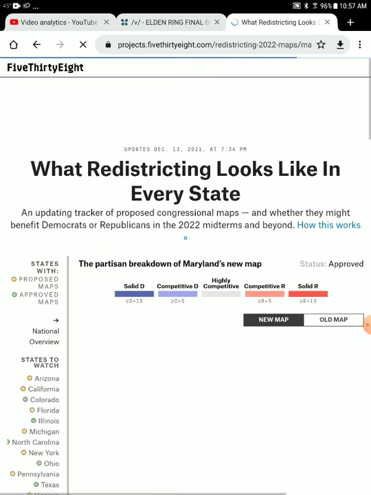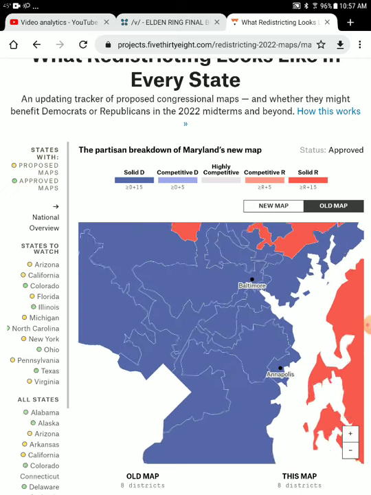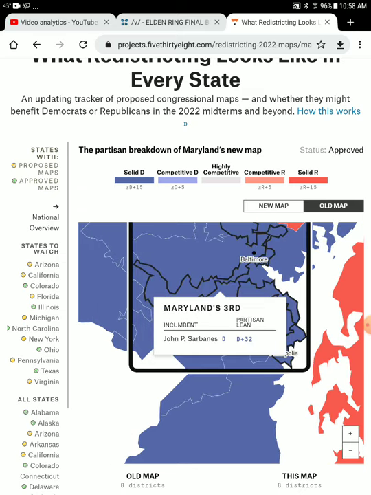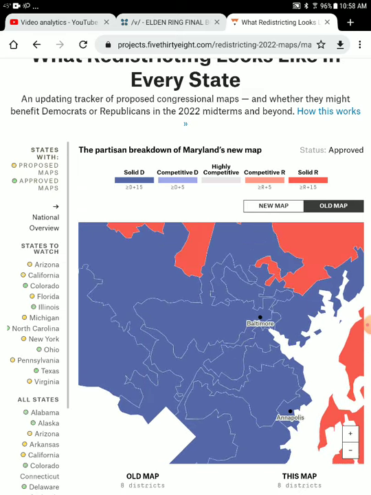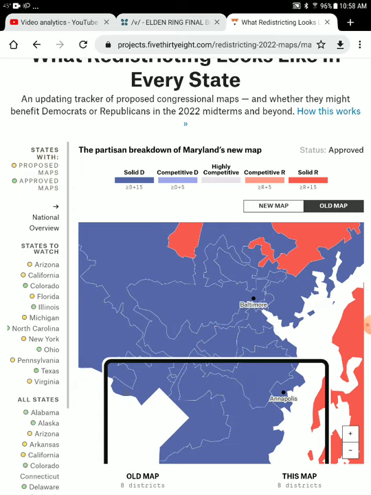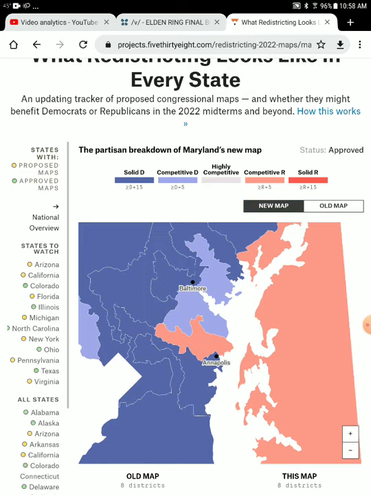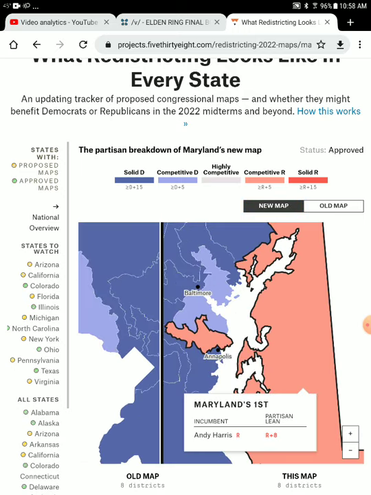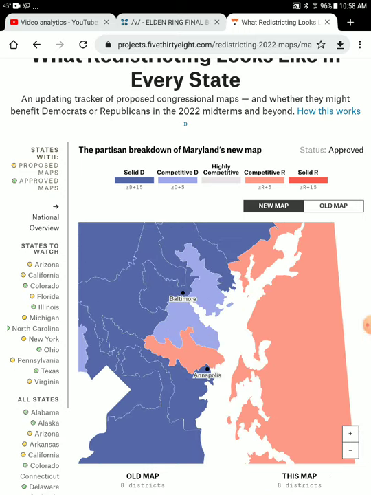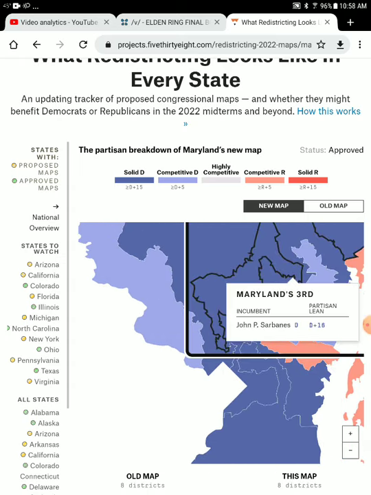And of course we have Maryland, the state's original districts. This is Maryland's 3rd. Maryland's 3rd is basically Annapolis, parts of Baltimore, and a bunch of more suburban areas, and Maryland's 2nd, and most of Maryland is just really badly drawn borders. The new map has parts of Maryland's 1st, parts of northern Annapolis separated from the rest of this district. And there are still some pretty bad ones in Maryland's 4th and Maryland's 3rd.